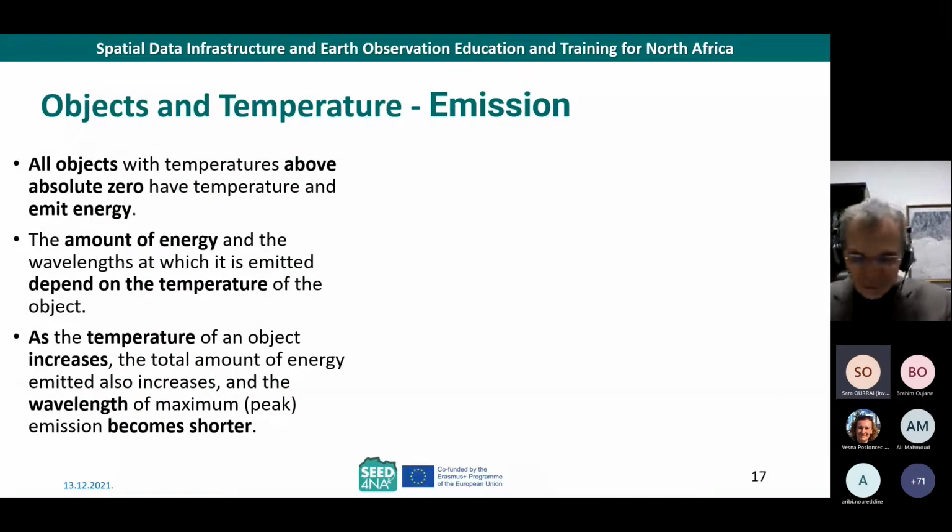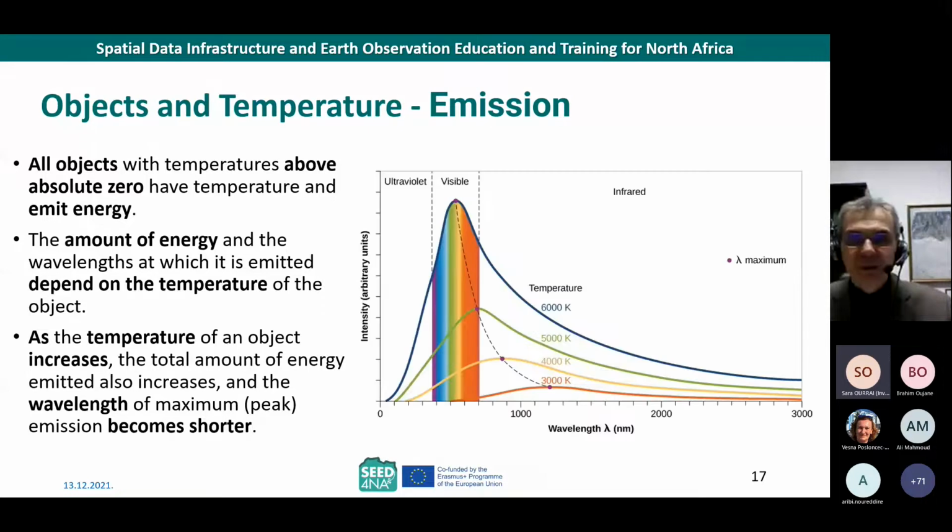So this was for the images which we take every day, and which are produced by reflection. But if someone wants to take a thermal image, they need to go another way. All objects with temperatures above absolute zero emit energy.